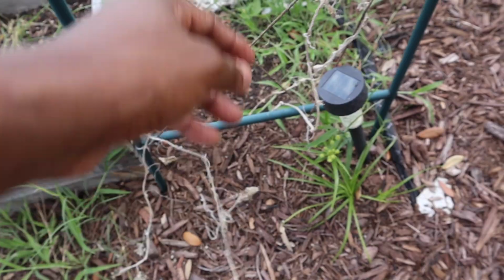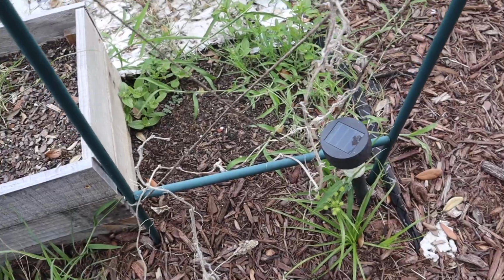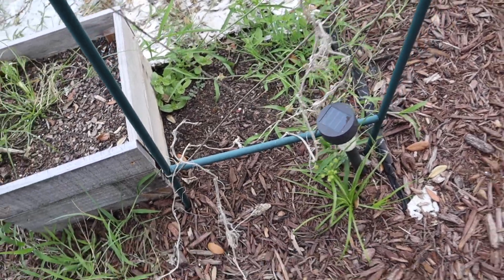Wow, that's bad. And then the other side, however, I do have plans, ladies and gentlemen. And oh, am I excited about the plans for this arch trellis. Make sure y'all stay tuned for what's to come, because what I put on here, I promise you, is something that you're going to want to plant in your garden. So let's just keep on going, see what we have going on.